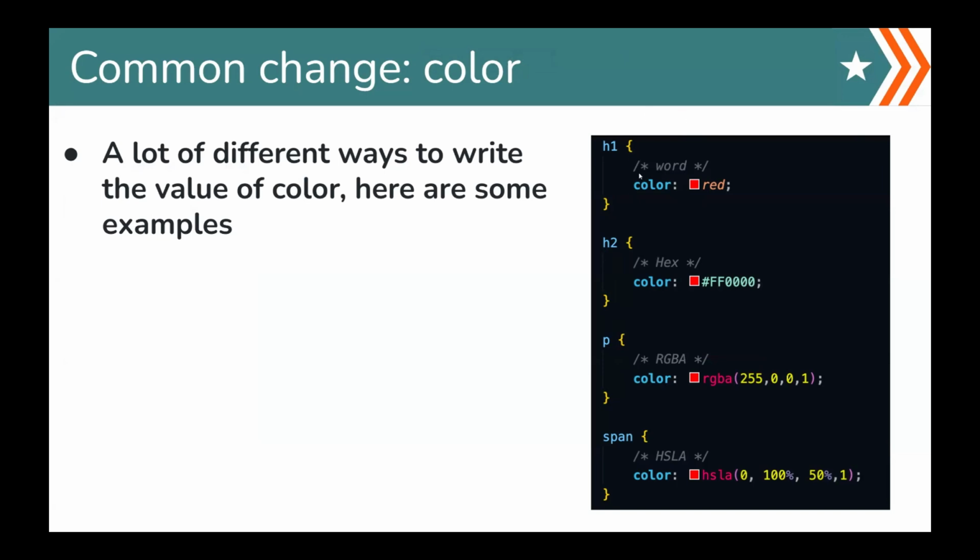Notice that the first example here, we have the color, and they use just the word of the color itself, red, to get the color red, right? This is one way of doing it, a very basic, simple and straightforward way of adding the color. But notice that this already limits you, right? You're limited to colors that have a very specific name. There's a wide range of colors that have a specific name that you can use. But if you wanted to get a specific tint of a color, you would have to be a little bit more specific with the declaration. And we see that with the other three examples.